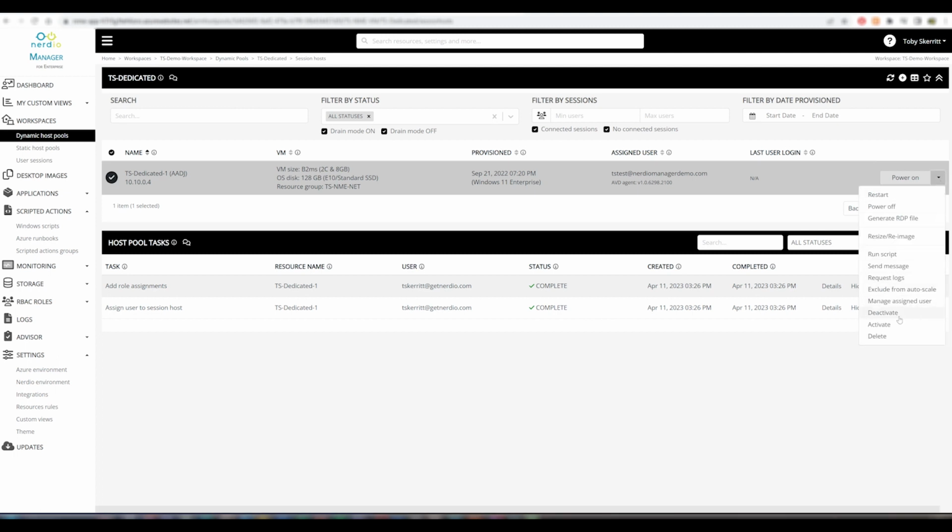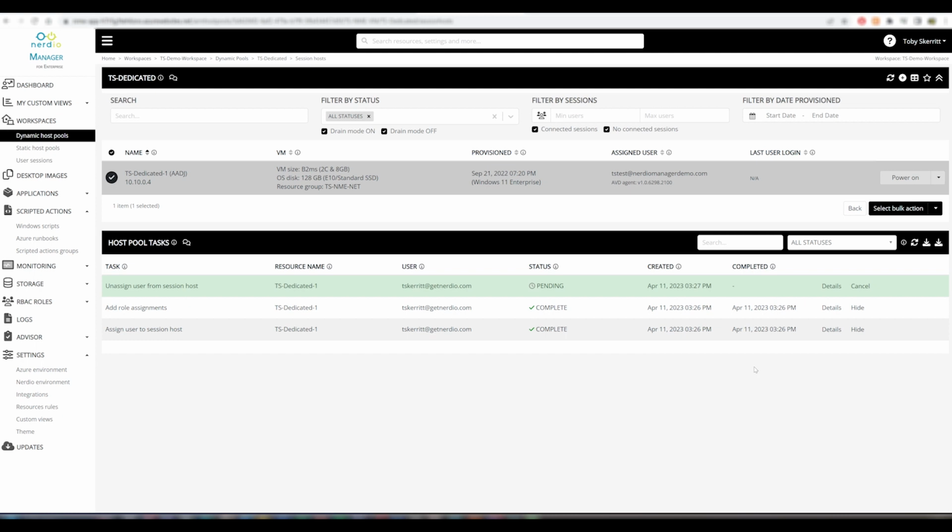And if we want to remove them, we can go back to the Manage Assigned User page, click to remove, and we also have the option to unassign the user from the host pool if required. But I won't do that at this point. I'll just remove the assigned permission. You can see I'll still have access to the host pool. However, I won't have any hosts associated with this pool until an additional host has been added for me or a permission has been assigned on this host.